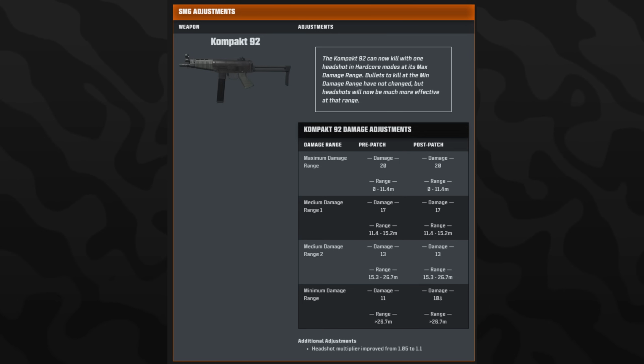and then they did SMG changes. So the Compact 92 was the only weapon that got an update. It can now kill with one headshot in hardcore modes at its max damage range. Bullets to kill in the minimum damage range have not changed, but headshots will now be much more effective at that range. And as you can see here, that's the only change that they went ahead and did. And they actually nerfed the minimum damage range from 11 damage. Now it dropped to 10, but the headshot multiplier was increased.